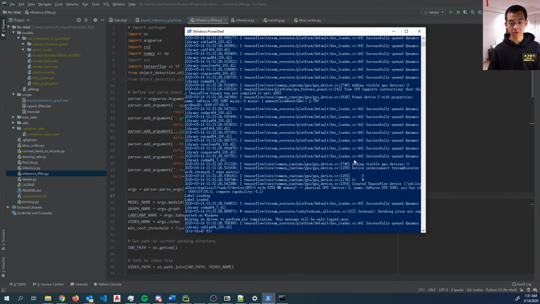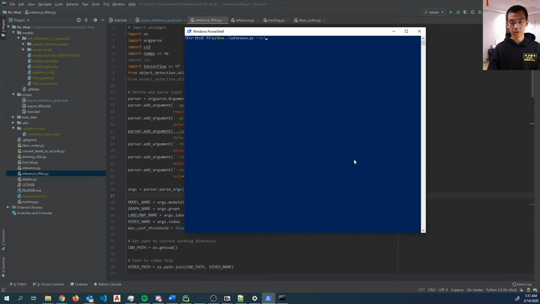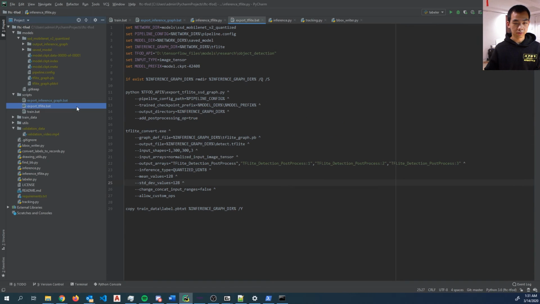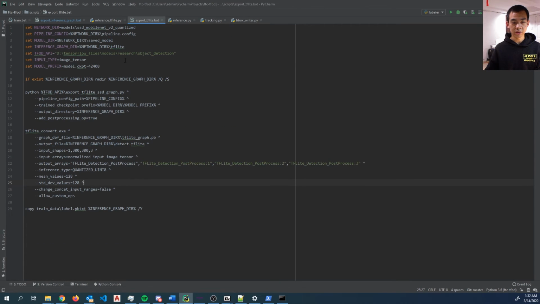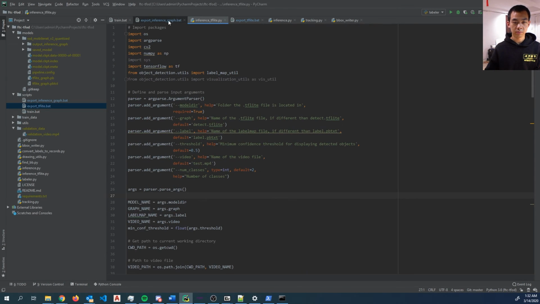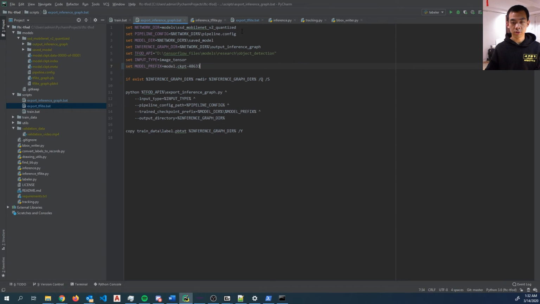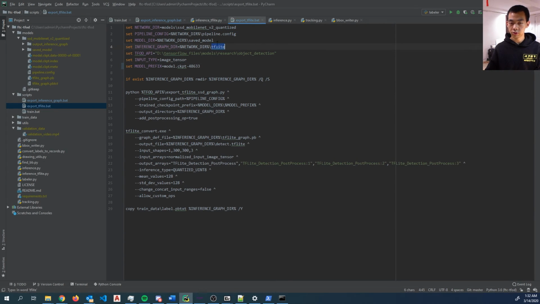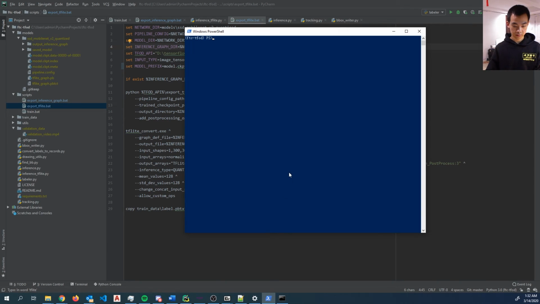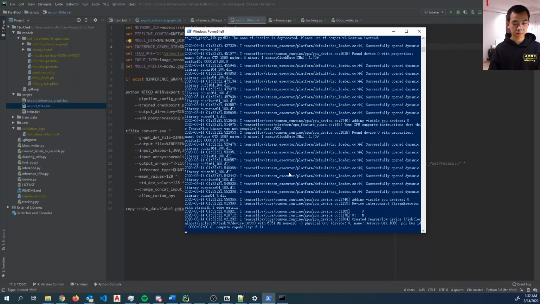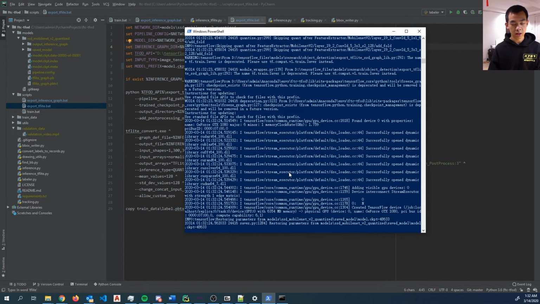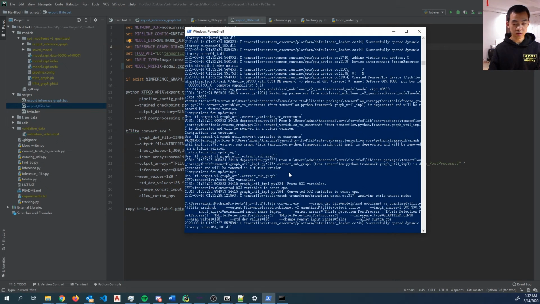So now let's export the TensorFlow Lite graph. As before, I'm going to run our export TFLite script. For this, it's basically the same. You just need to have your model prefix match the latest graph, and basically almost everything here matches, except your output directory will be at TFLite. So we're going to run the export TFLite script. It'll do some computations, some compression for model optimization. It should be done relatively soon.